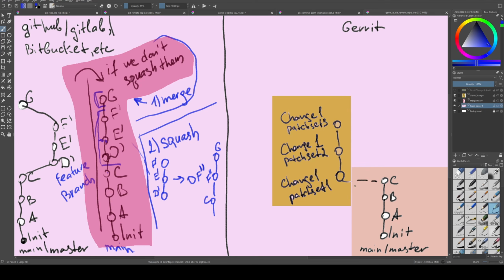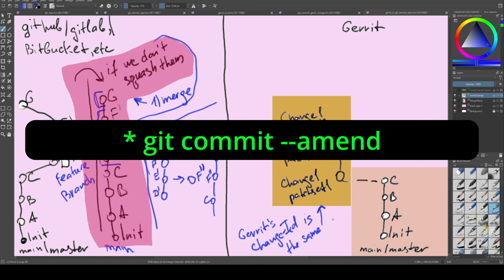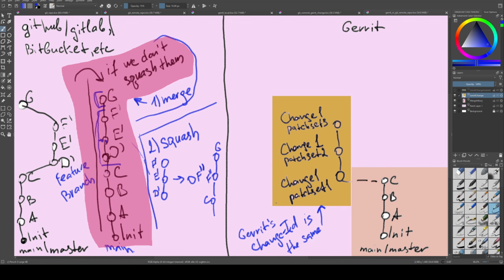When we do Gerrit, and as said before, if the Gerrit change ID is the same, so imagine that we don't modify the change ID, we do git commit amend, then we will just update or upload another patch set inside one of the changes. So it is our, let's call it D mapping. Here we have E mapping, and then we have here F mapping. So imagine that we reviewed our D commit, then we reviewed our E commit, which is breaking the functionality, figured it out, then we uploaded another patch set, it is our F.